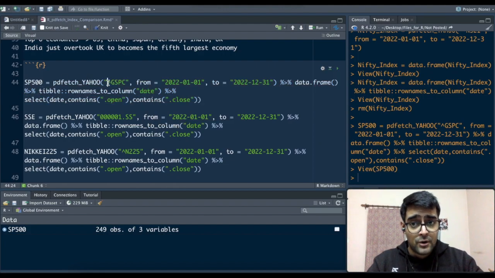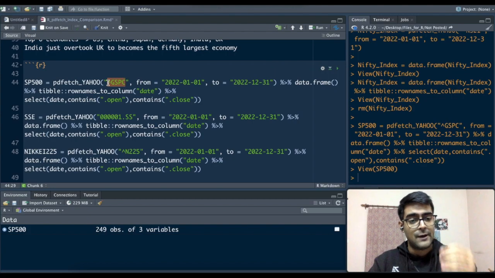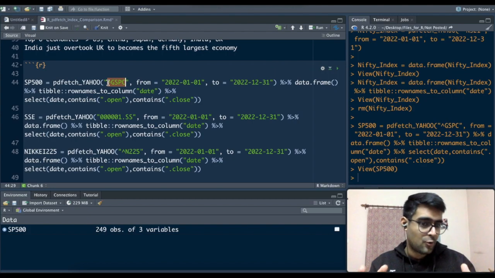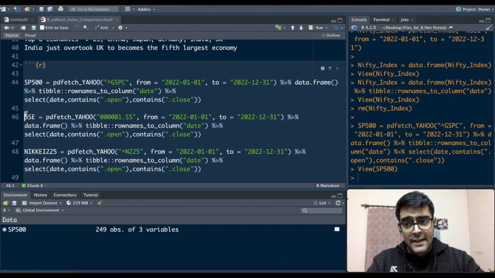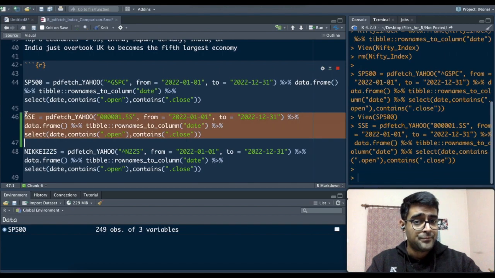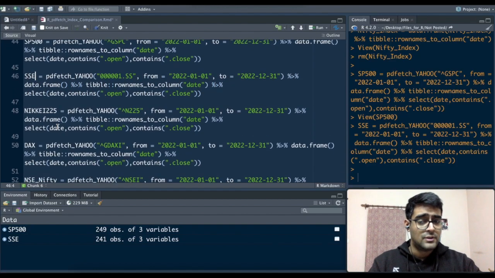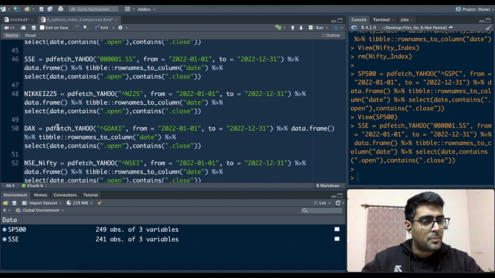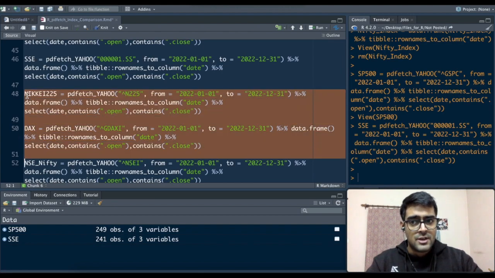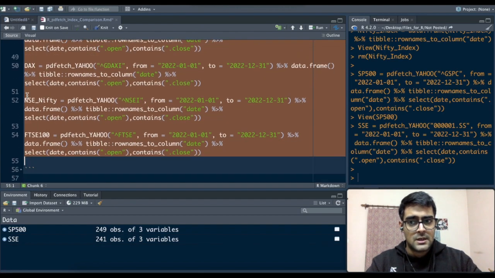And we'll do the same exercise for different indexes as well. So the symbol for S&P is GSPC. Again, I went to the Yahoo Finance website and checked it out myself. So you can do the same. Next, I'll go for the Shanghai index, since China is the 2nd largest economy. So everything is the same. I've just changed the symbol and the variable I need to store it in. So the exercise is pretty manual and pretty operational, and you'll just see all the data sets being created. So China, now I'll create for Japan, Germany, India, and UK.